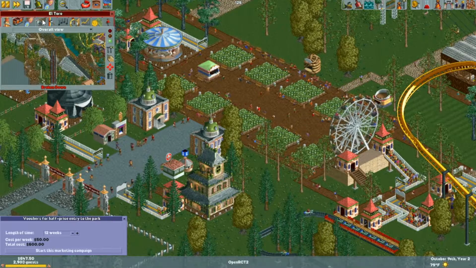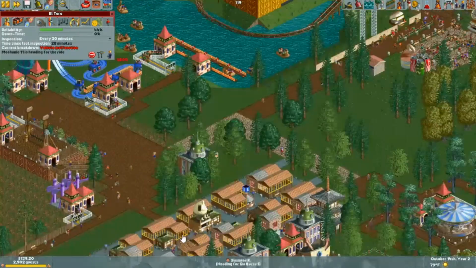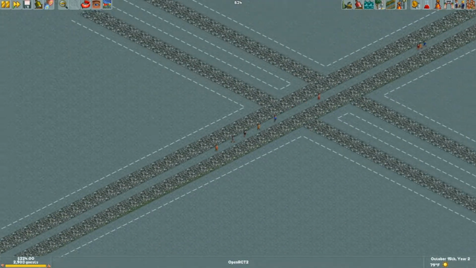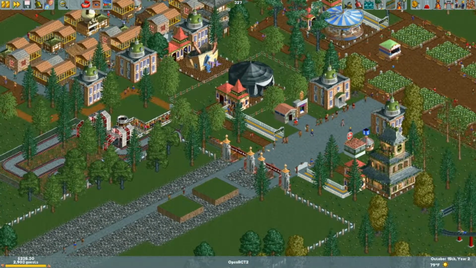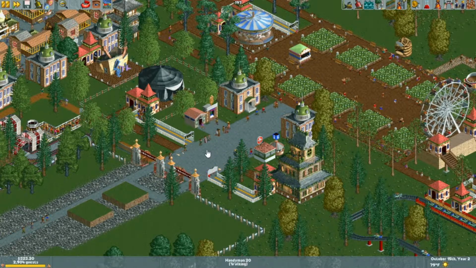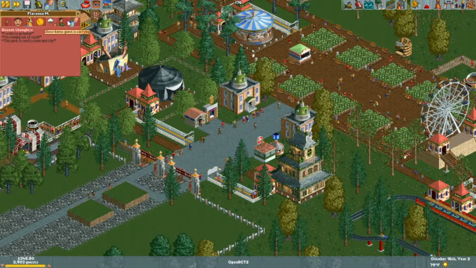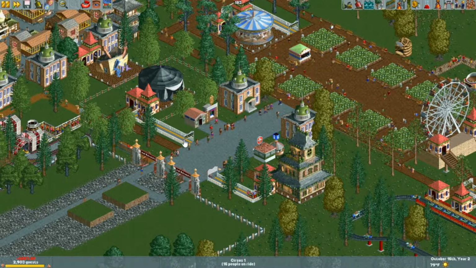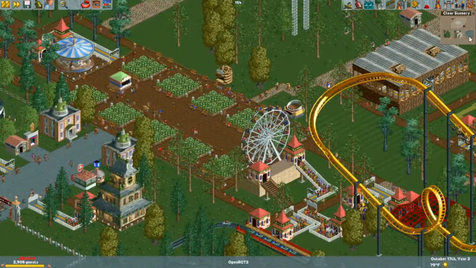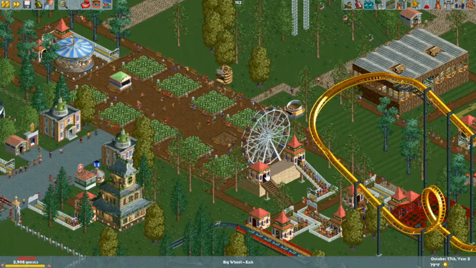Yeah, I knew that was going to happen at some point. El Toro has broken down. The vehicle malfunctioned. Dude. Whoa. Give me guests. We're getting some guests, but not a whole lot. What? Okay. There you go. That's where the cookie shop will be. That's where the funnel cake shop will be.